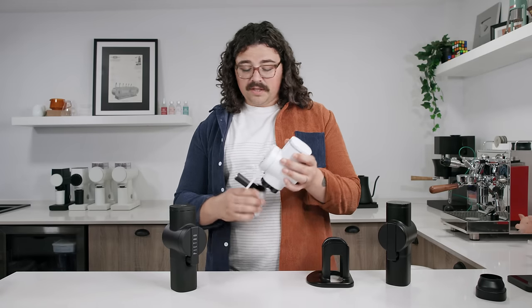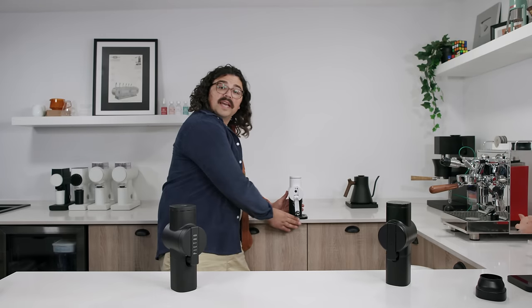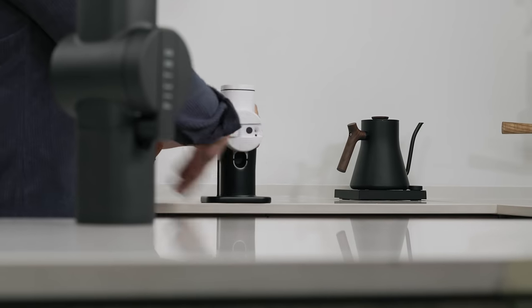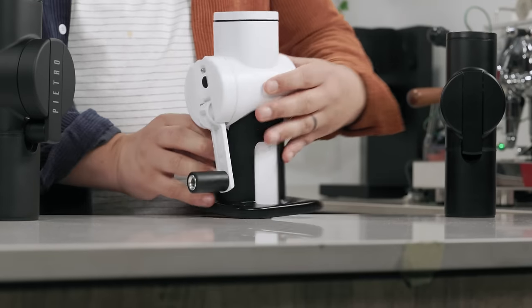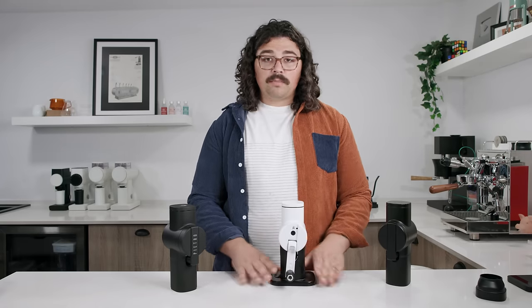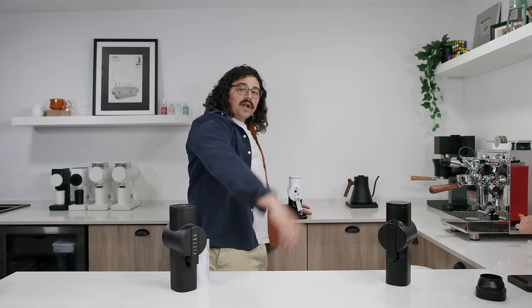Taking a look at the base — you take the bottom off and put it right up in the base. Then you take the top, and it sits flat against the edge of the table. I just hold the back of the chamber and boom — it's super easy, like magic. Most people are probably going to use this at home, so it can sit on your coffee bar without taking away from the aesthetic. It looks nice and it's thin and narrow. This one is a 3D-printed prototype, so it's not the final version, but the final will be a little more robust.